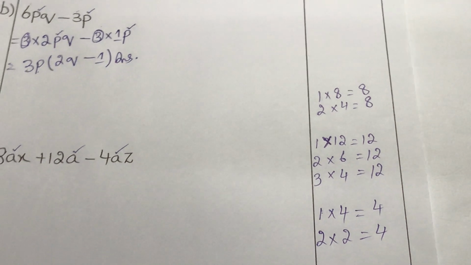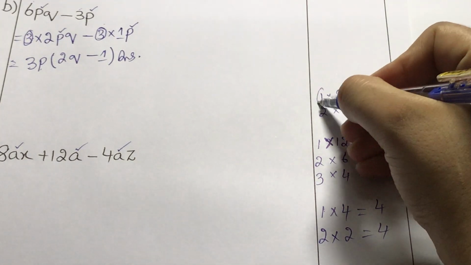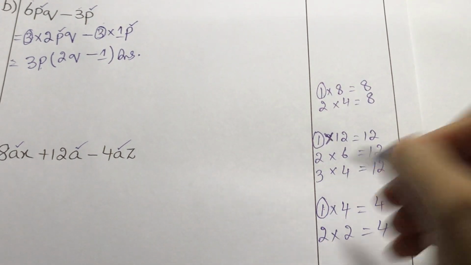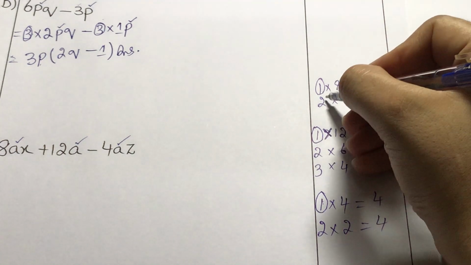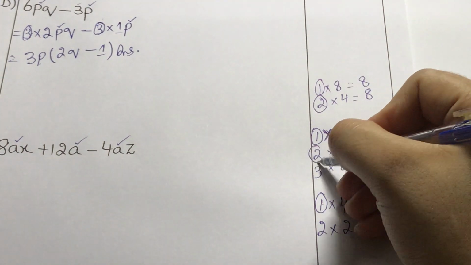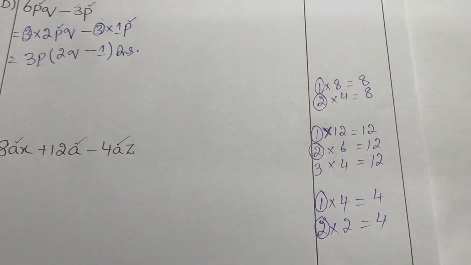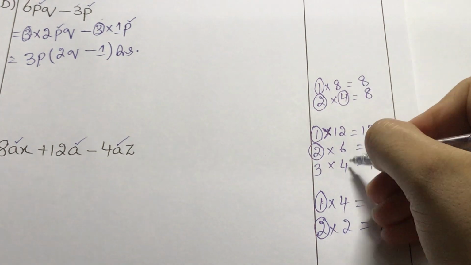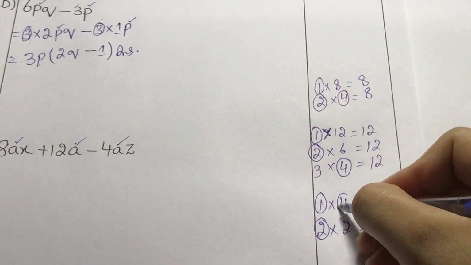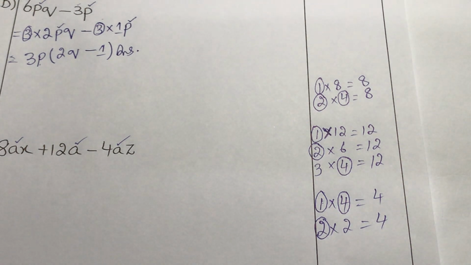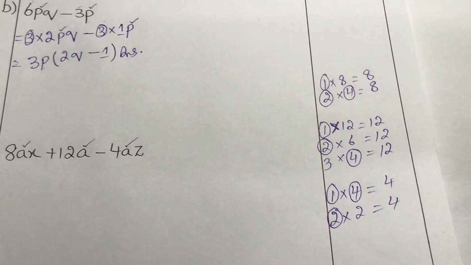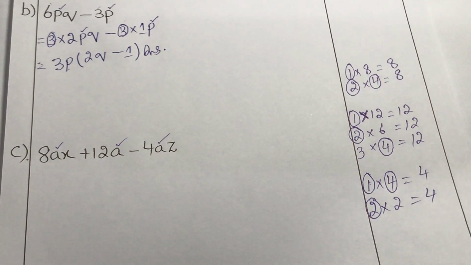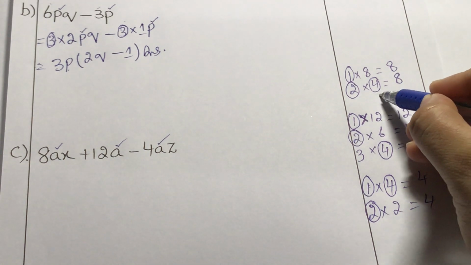How many common factors we have in these three? 1, right? 1 is the common factor. The second one, 2. 2 is also a common factor, right? And we have one more common factor. Yes, 4 is the third common factor. So, which common factor we have to choose? I have told you in the first example that we will always choose the greatest common factor. Here, our greatest common factor is 4.